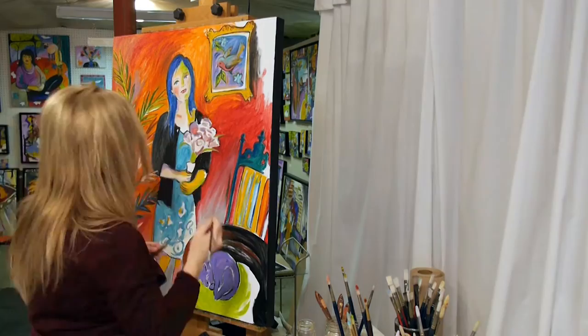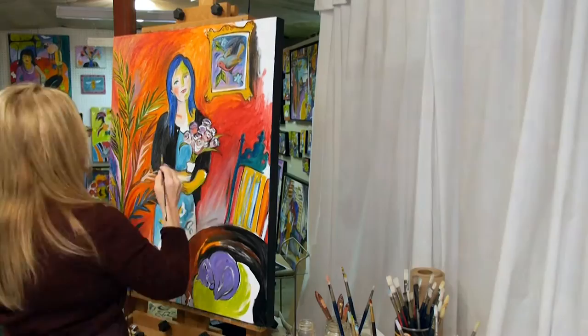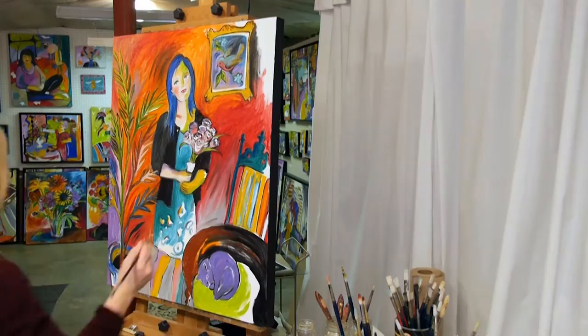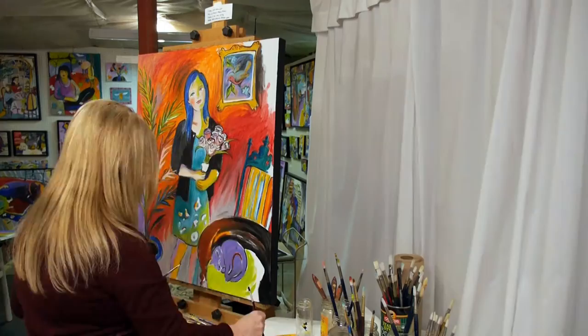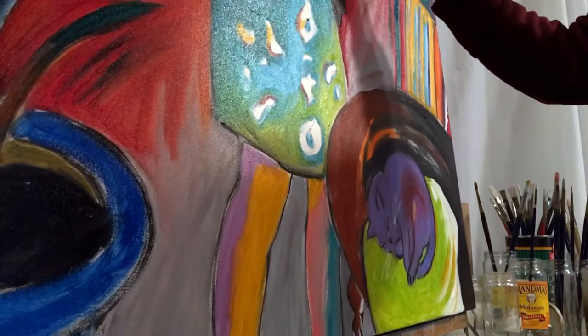I have all these jars that I like to have designated for certain colors — kind of like when I was a kid and I used to use Crayola crayons. I used to get the big box and I used to love all the colors and I'd put them back where they go. Even though I like to have a lot of freedom in my canvas and the way I apply the paint, I also like to be very organized in the way I put my paints out, and I always know where it is when I'm looking for a color.